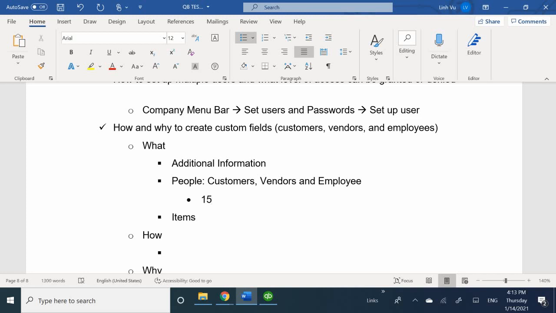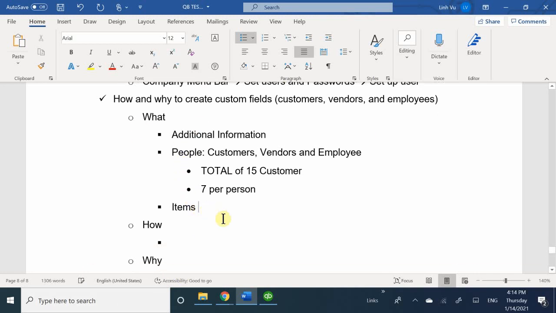Yes, you can have a total of 15 custom fields. Now, how much can each person have? There you go. That's a 7. 7 per person. Yes. Right?